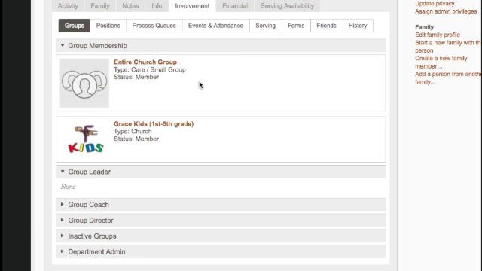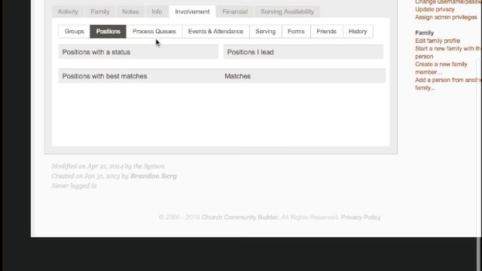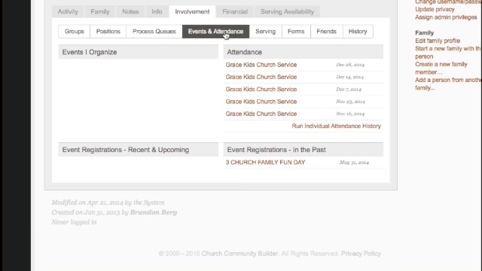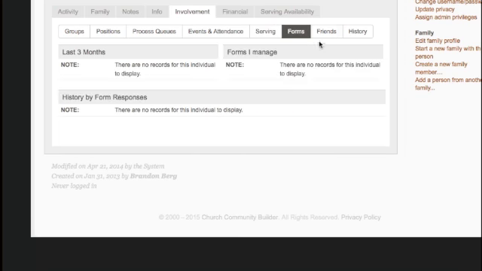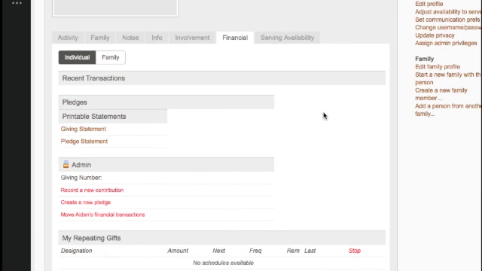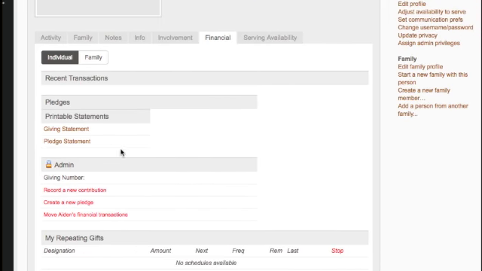So that's just kind of helpful here to know where you're at, what you're involved in, a way for us to see, is the church healthy? Are we heading in the right direction? What percentage of people are actually engaged? So there are different things there, like positions, process cues that you don't really need to know about. Attendance, serving, forms. You may have some of this stuff, you may have access to, you may not. Financial, that's a great place here. Now, obviously, Aiden doesn't have anything because it's all under my stuff.